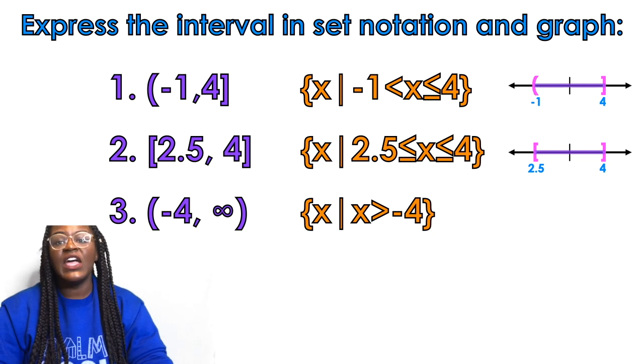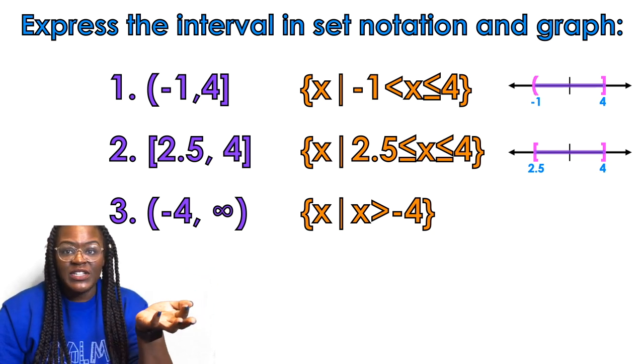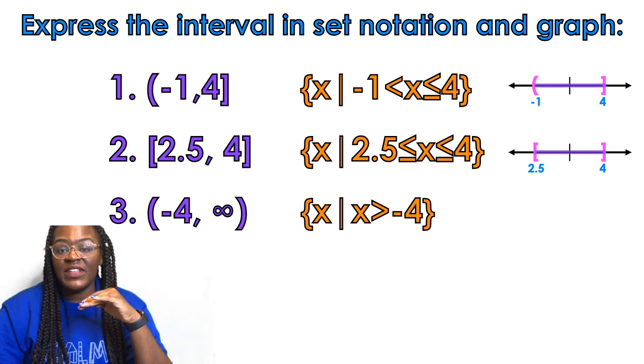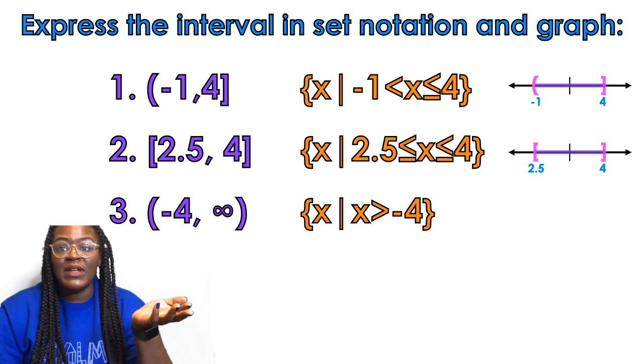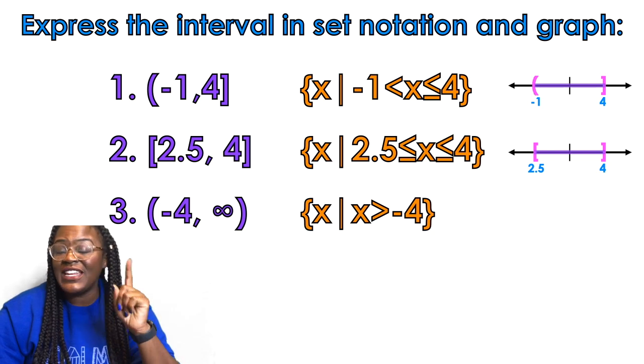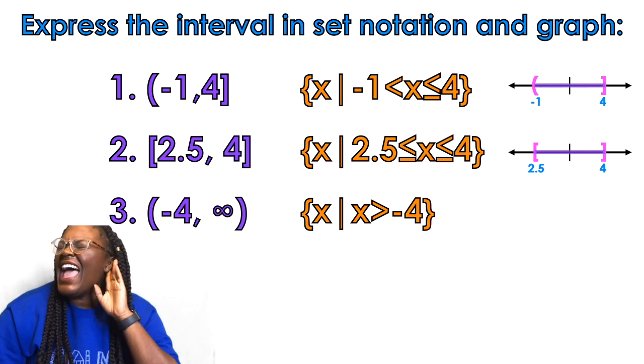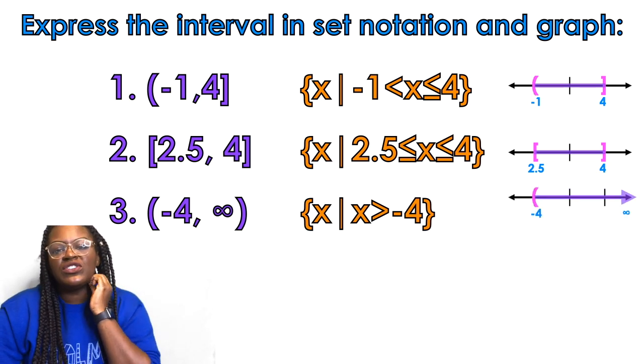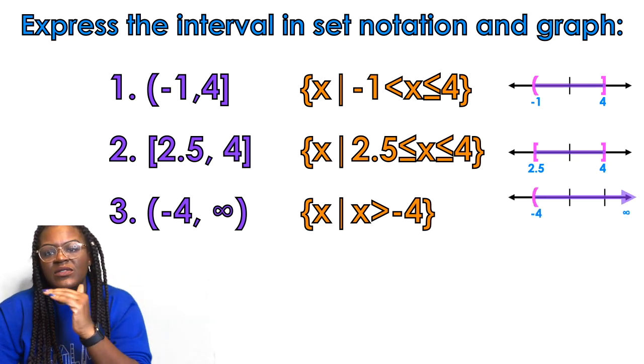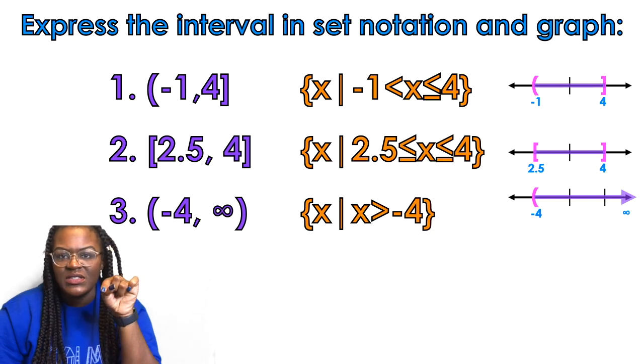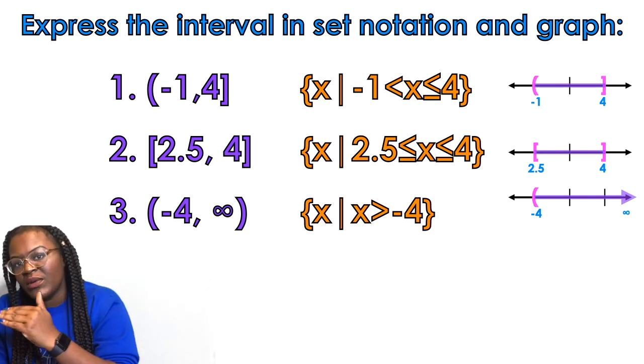So here I go, right? And if you looked at the example on your table where it has parentheses A, and then infinity, parentheses, all we did was replace A, right? So on my number line, I'm gonna do the same thing. I'm gonna replace A with -4. And remember, on a number line, infinities always get arrows. Good job. So all the way to infinity, parentheses on the -4, arrow all the way to infinity.